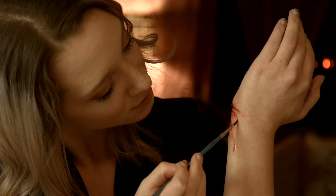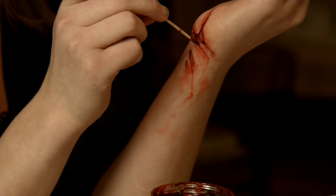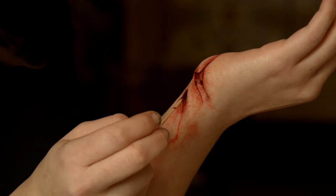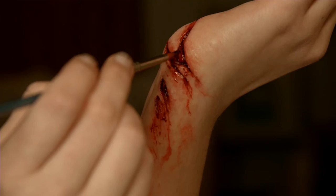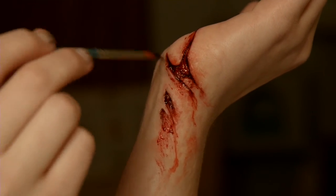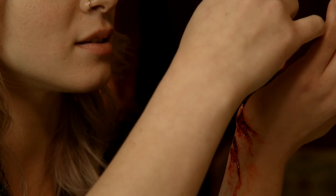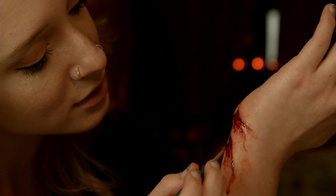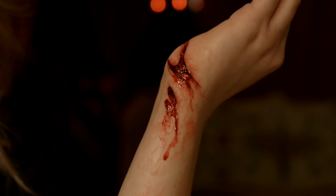The medical classes I took and anatomy study definitely helped. I really just build it based on the movement of the injury in my head. Some of it's real reference from online — like if family members are going into surgery, my uncle had knee surgery so there are pictures from that, or stuff my mom sends me. The blood is the final step so I'm almost done. I probably could never really be done — I just fiddle with it until I ruin it.